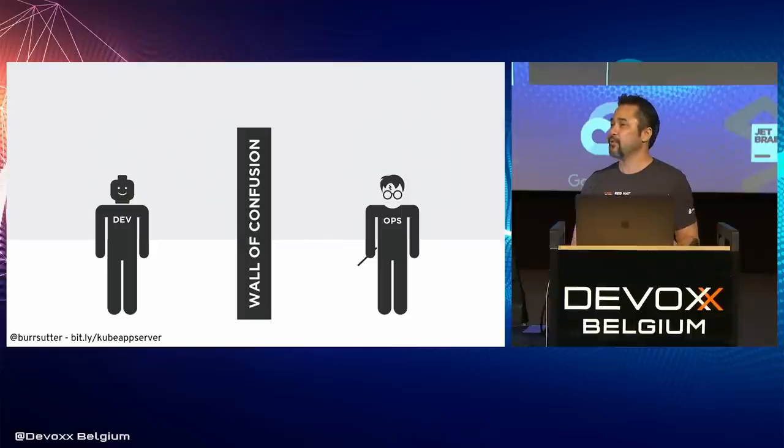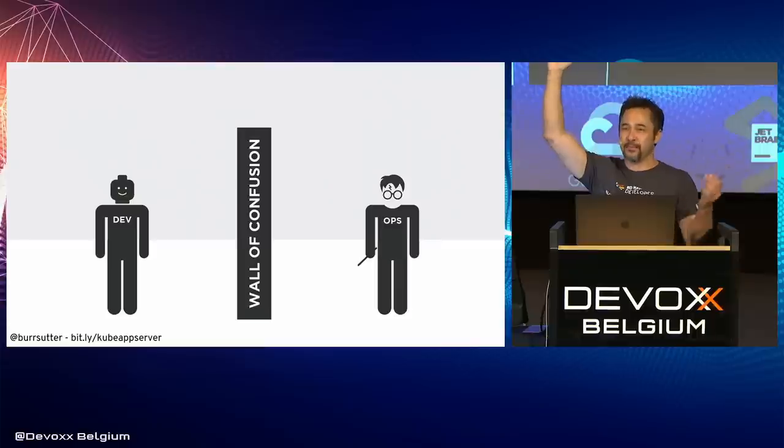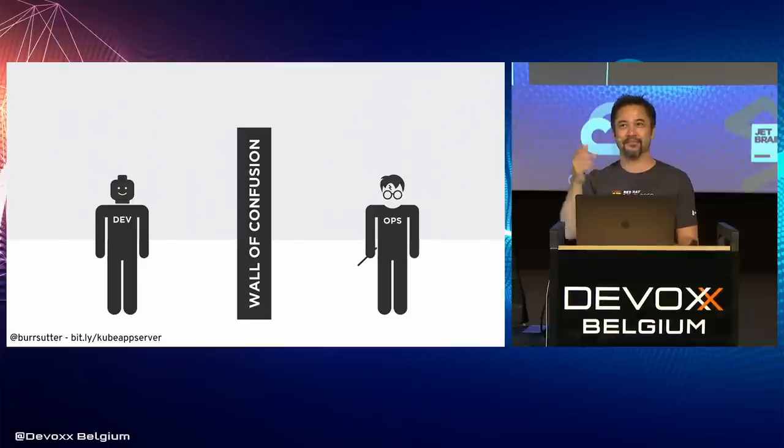But this is an important point about dev and ops. We've separated dev and ops in two different silos inside our organization. By a show of hands, how many people actually have a DevOps team inside their company right now? Yeah, a lot of you. Keep your hands up if there are developers on that DevOps team. Oh, there's still a few of you, fantastic. Most DevOps teams don't have any developers on them. They forgot the point that it's dev and ops, and you can't just throw it over the wall any longer.